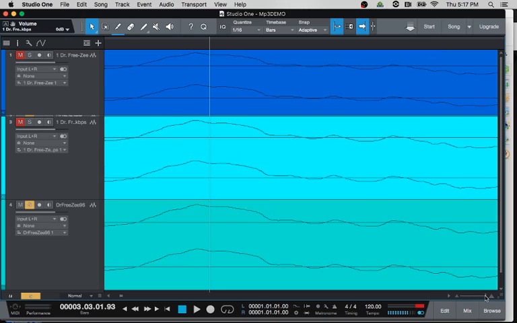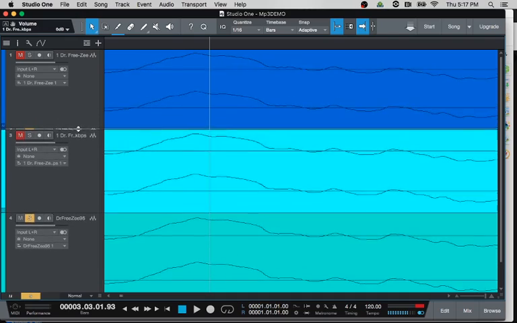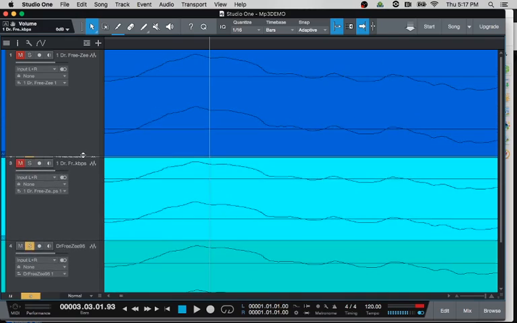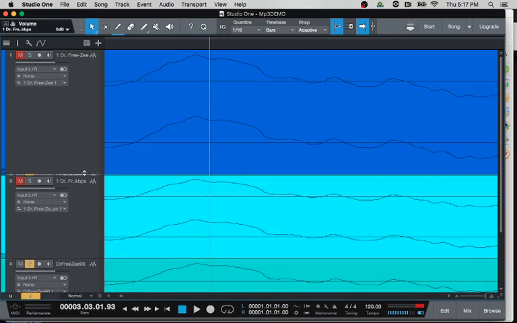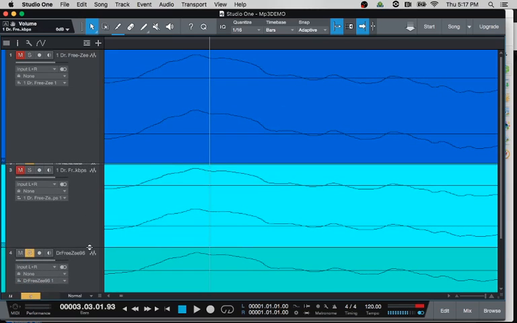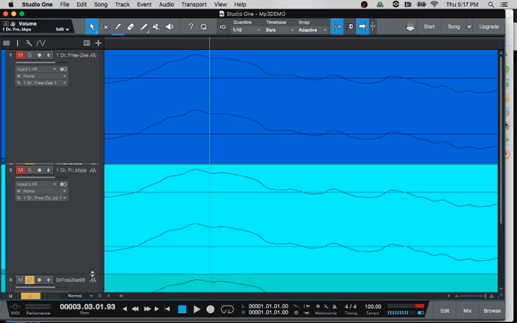Already we can see that there are significant differences between the top waveform and the bottom ones. So what we just heard, as far as what is missing from the MP3 files, we can now really start to see what is missing. What we just heard, we can now see.